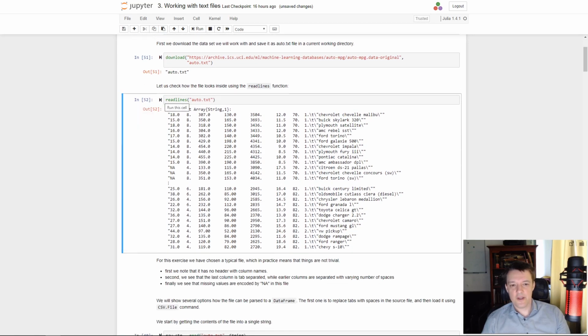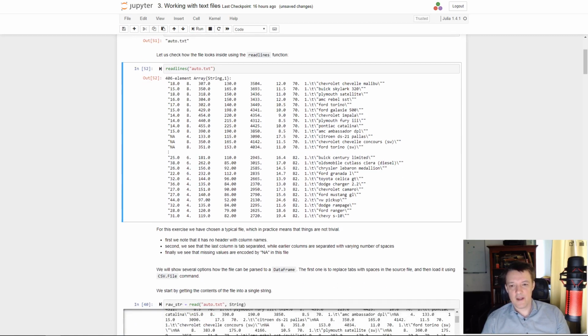I do this using the readlines function, and I can see that this file has the following structure. So first, its data is organized in columns. The columns are mostly separated with spaces, but usually with more than one space. But the last column here, as you can see, is not separated by a space but by a tab, which is a problem.